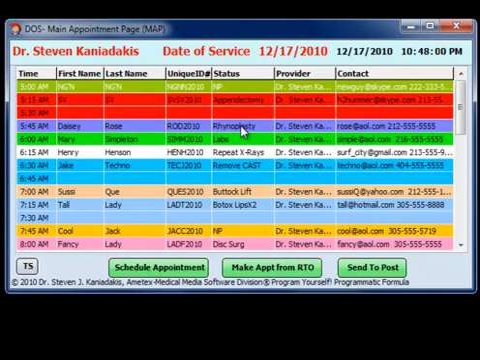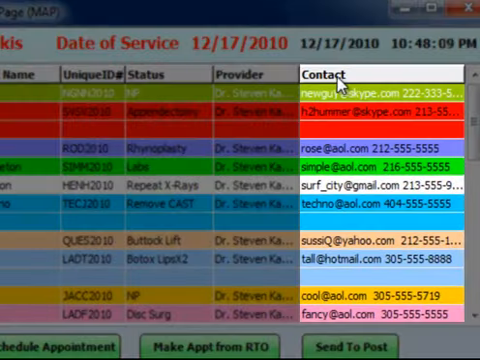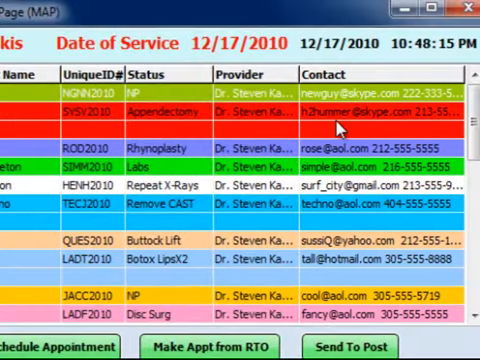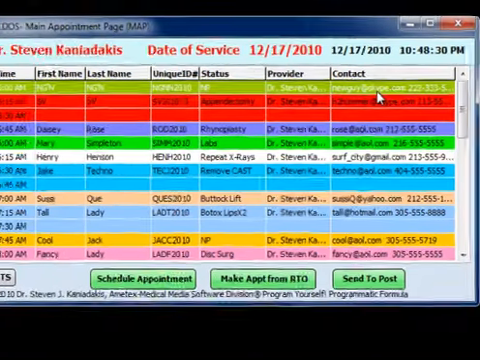A very special applet option allows providers to communicate with patients from our appointment book. This is located here in the Contact section. Configuration is made in Settings to select options. To call now, you just click here and it will call the patient right from the appointment book. If you click here, it will make an email and send it to the patient.